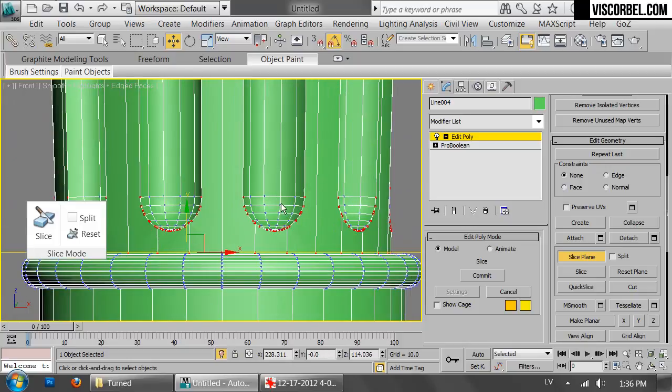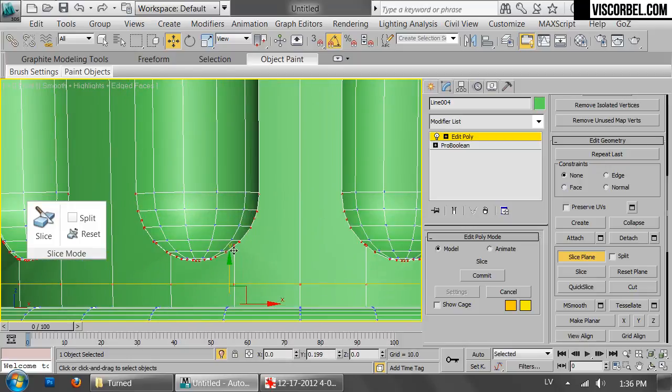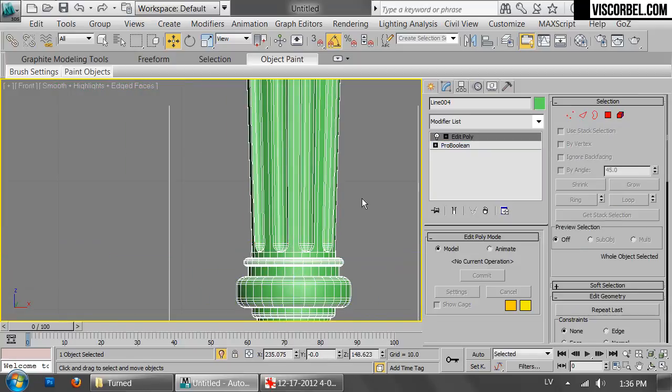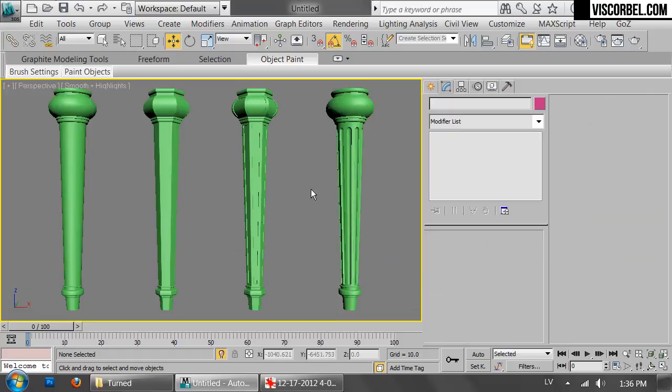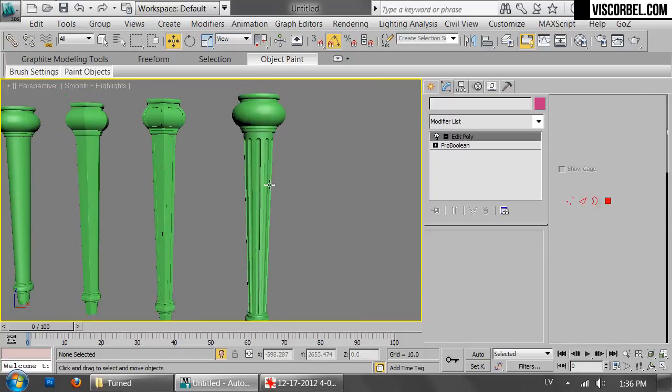And you can do the same thing on the bottom part, but it's pretty tiny over there, so it probably wouldn't be too visible anyways. Alright.